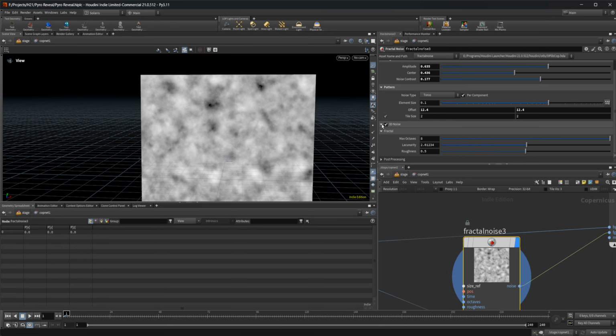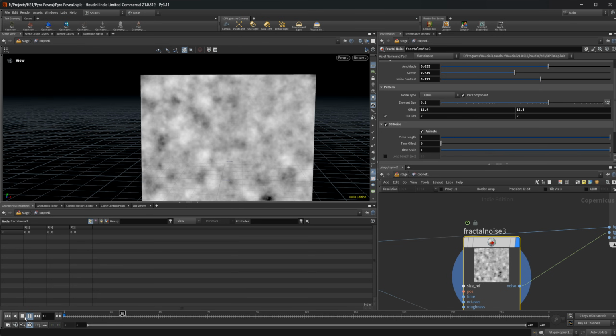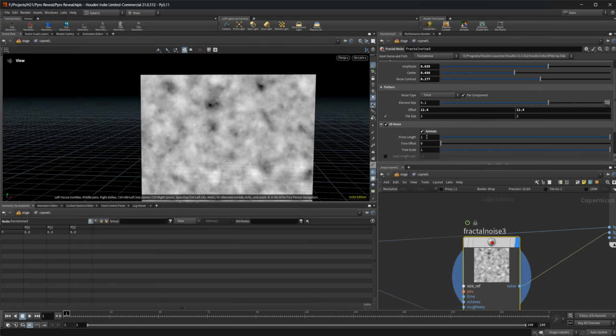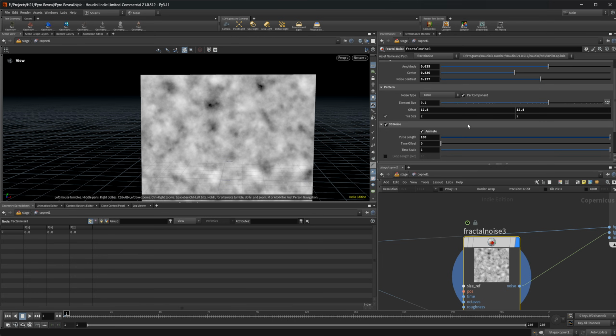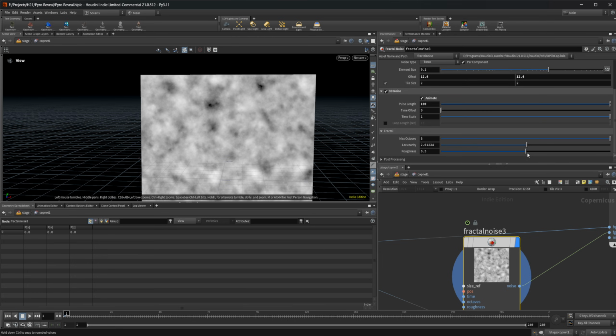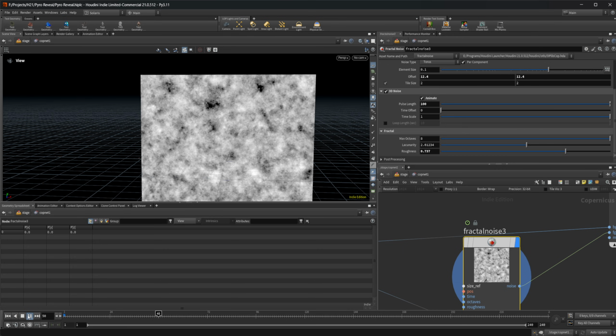We can also animate this as well. So let's come in here, click animate, and we're going to set this. We don't want this to be so quick. So let's drop this pulse length to 100, so that it's really a kind of slow evolving. And that's maybe a little hard to see with that real time, but with it turned off, you can see that it's really kind of slowly, really slowly evolving. And I'm also going to take our roughness and let's increase that as well, just to give this kind of a really noisy type of a look.